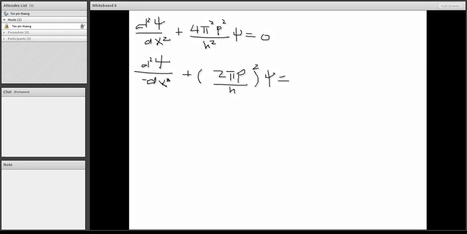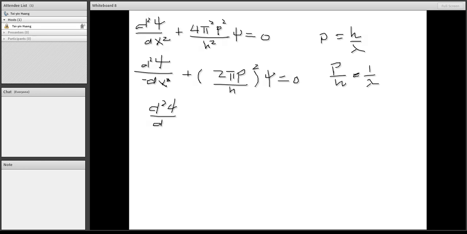Now if we look at this, we can definitely identify that, if you recall, the momentum of electrons or any subatomic particles is related to their wavelength, which is called the de Broglie wavelength, and your p is equal to h over lambda. So in this case, when you have p over h, that just gives you 1 over lambda. And what does that mean? It means that this can further be represented by the wavelength.